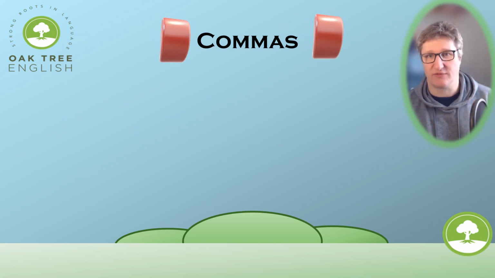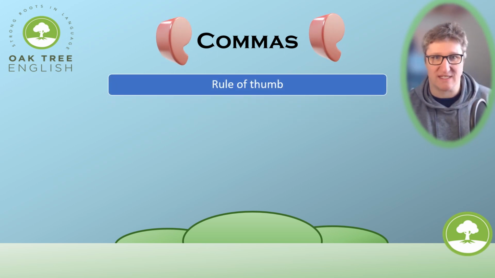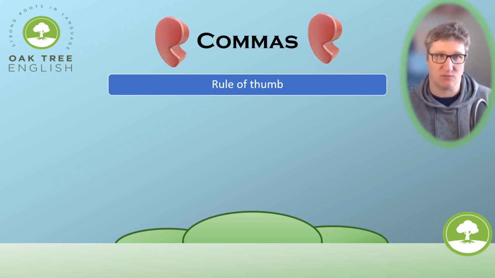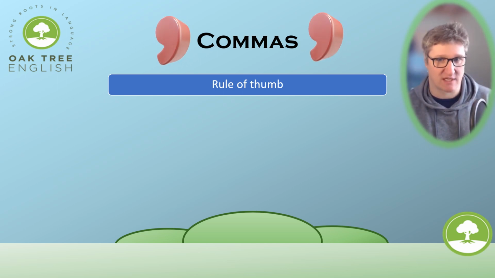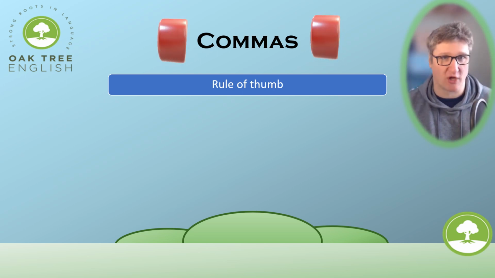So to start off, let's talk about commas. Commas tell you where you need to breathe. That's the rule of thumb. That's the basic idea. Commas tell you when you need to breathe. They're pronounced like this. Not to be confused with the pronunciation of the full stop, which is.